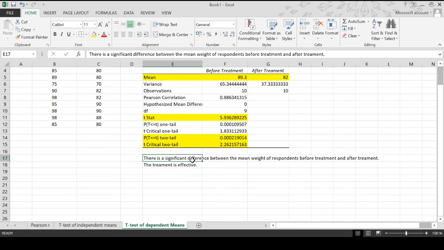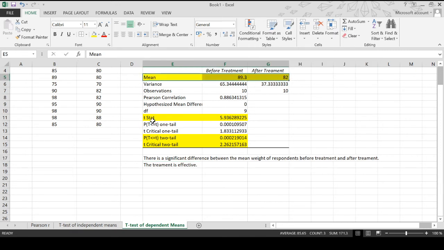This is not just the interpretation that we wanted to read, but also you will report the mean, the t-stat that you have computed, and also the critical values. So it depends upon you if you wanted to have the p-value or the critical value. But for me, for senior high school, I think you should start off with critical values, and for colleges, you can have the p-values, or depending on your research advisor.